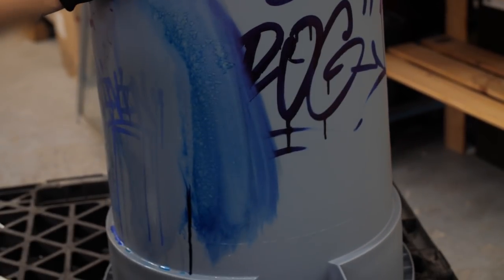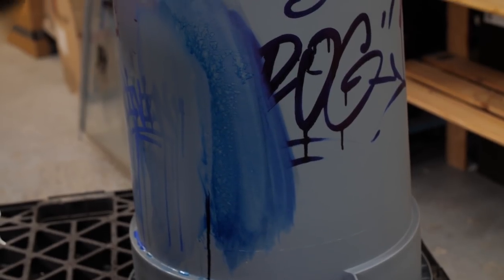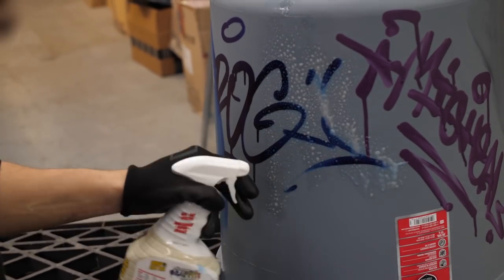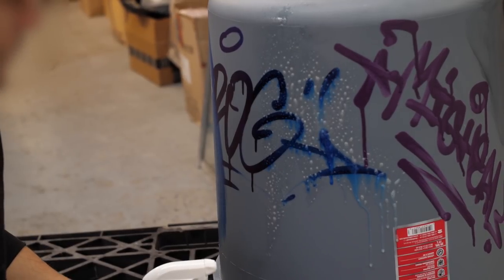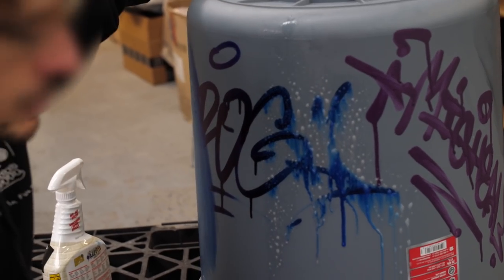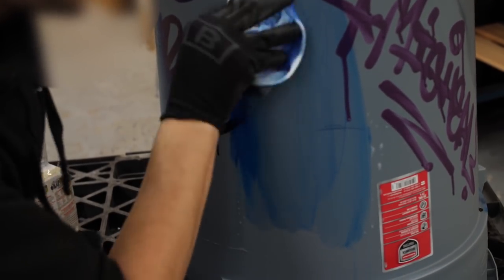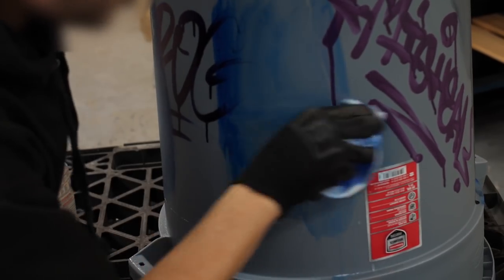Grog BPI — look at that. That's beautiful. If you want to make some art with some buff and ink, you might as well. Let's see how the Grog does — it's already coming off with the spritzes, so it looks like it's going to wipe right off. Yeah, it's not a match for this buff product. The Grog is gone.